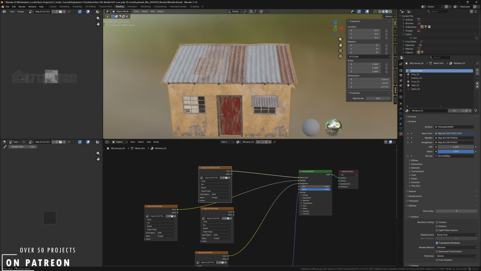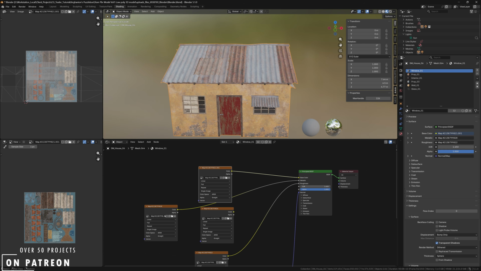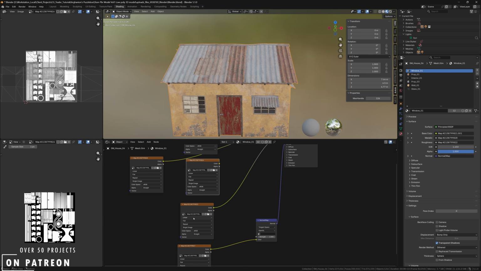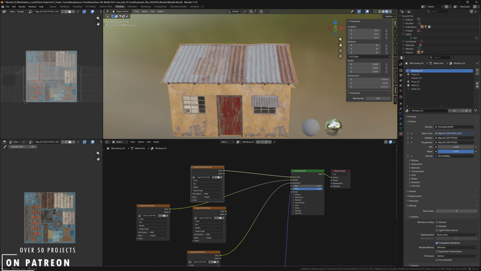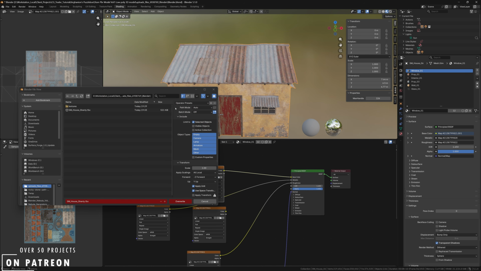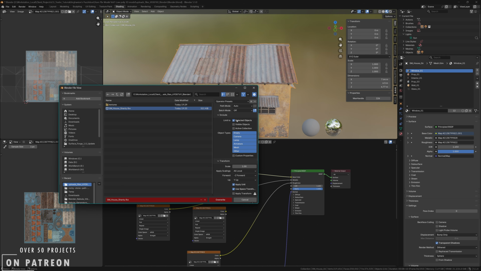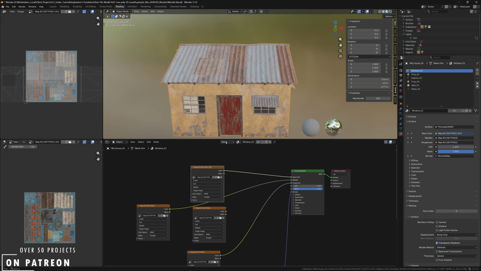And like I've mentioned before, every slot already ships with its own textures. You've got base color, normal, roughness, metallic, ambient occlusion in some cases. Now, I could export these one at a time, but there's no need. If you just export the mesh as an FBX with smoothing set to face, and make sure you've got selected object on, you're done. You can just export it as an FBX and bring it over into Unreal.